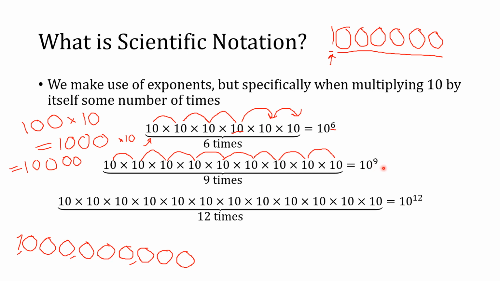And actually that number's got a special name. It's called a googol, not spelled the same as Google, the search engine. But anyway, this pattern works when we're multiplying 10 by itself however many times we want. So if we want to multiply 10 by itself 25 times, we could condense that down and write it as 10 with a little 25. For example, if we had a 1 followed by 25 zeros, or 10 times 10 times 10, 25 times, we could write that in this shorthand.